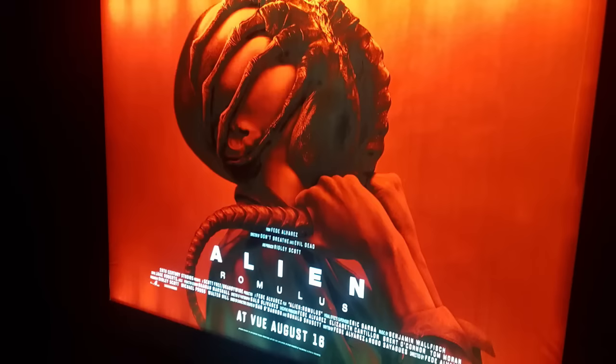I never get through six tickets because there's never enough to watch. I think I've used two. They get renewed in October. I think I've used two, so this will be number three. And I've decided to go and watch the new Alien movie.